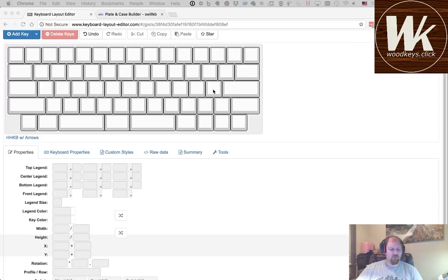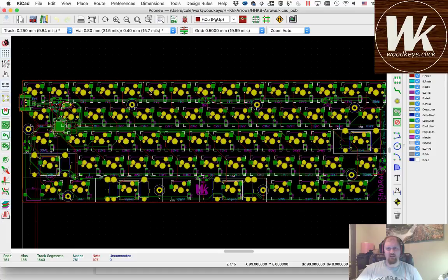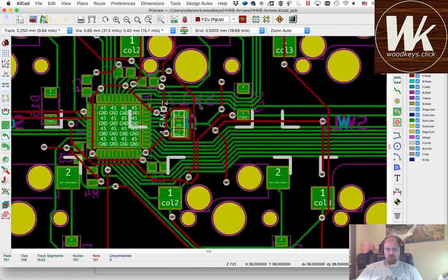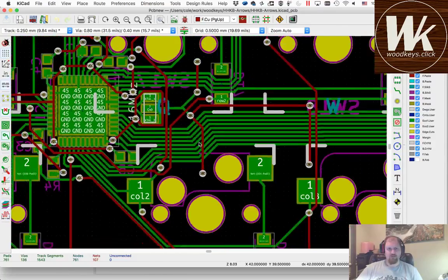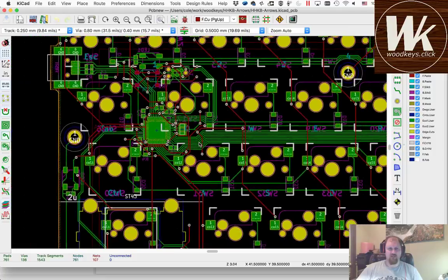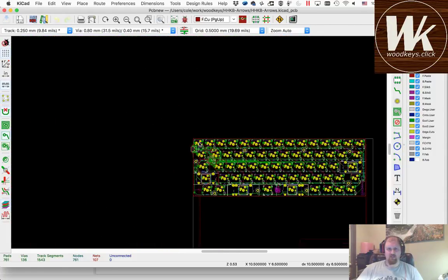So last week we left off with the PCB design, and it still had a ways to go. So I went through and finished all that out. Went back to the drawing board a couple of times on the layout, but ended up with a pretty good routing here.